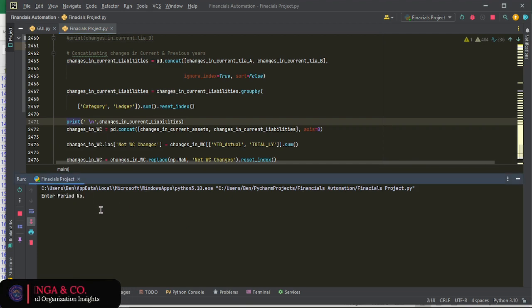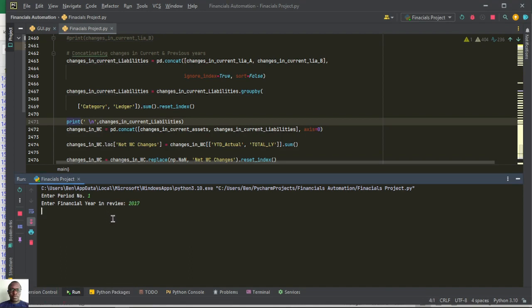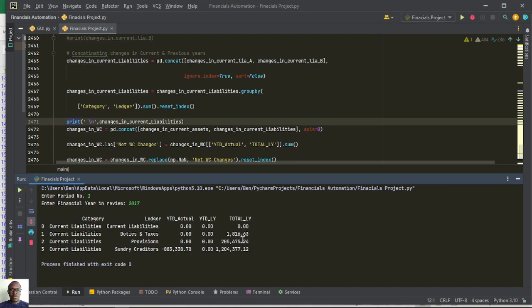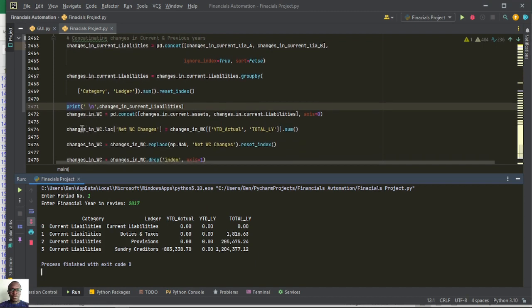The period is 1, financial year review 2017. So this is what we have as changes in current liabilities, but now we'll drop YTD last year because we are only dealing with the YTD actual and total last year.